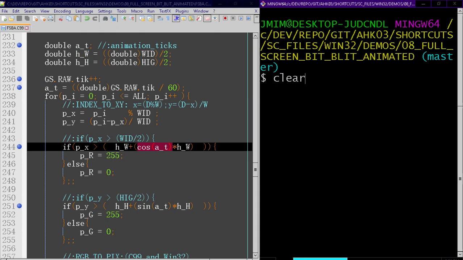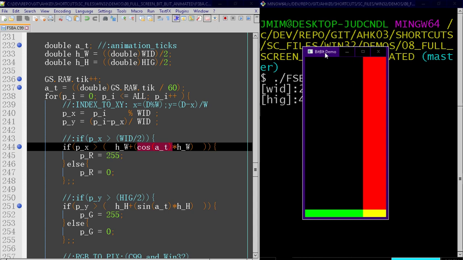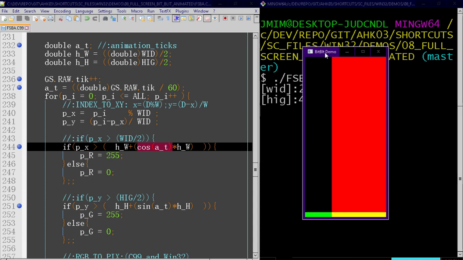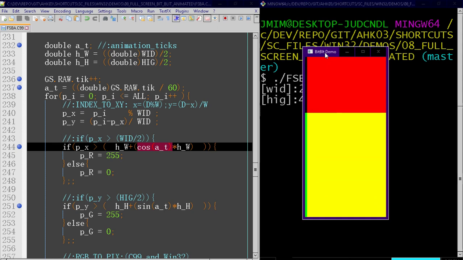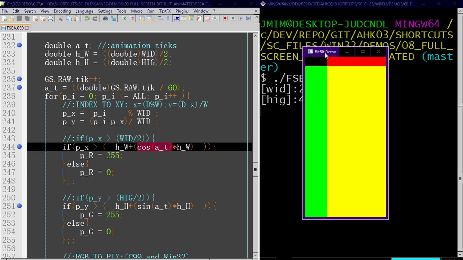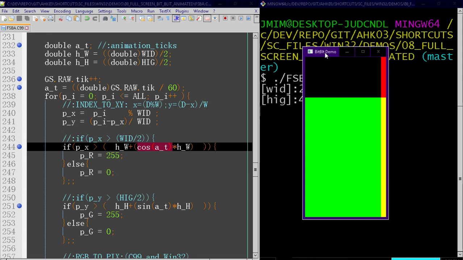Let's just run this so you'll get an idea of what's going on. Let me drag the window. So you can see that the center point is fluctuating right and left and also up and down. And if you're paying attention, you will see that we are drawing an oval. If the screen was a perfect square, we would be drawing a circle. No surprise, right?